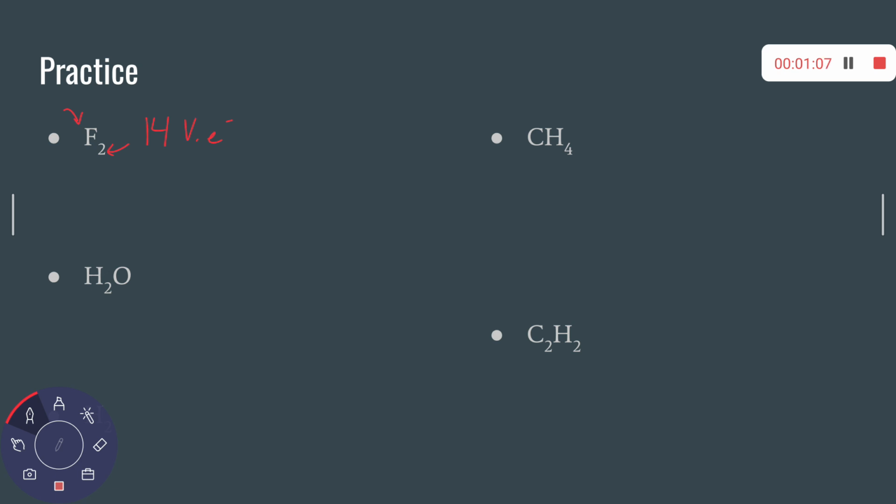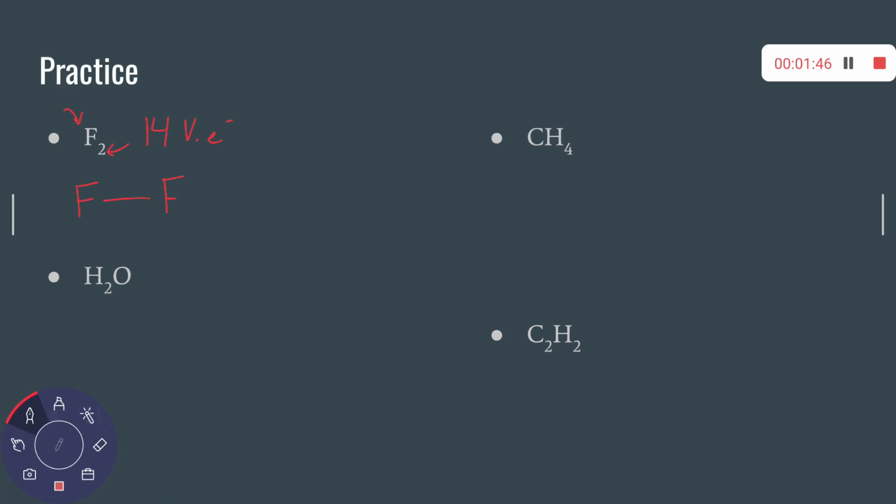The next thing I'm going to do is choose which atom to put in the center of my structure. But if we look, we only have 2 atoms. This is a diatomic molecule. So we skip that step because nothing goes in the middle. From here, I draw a skeleton structure. I know that my fluorine atoms have to, at minimum, be bonded to each other at least one time. And so I draw a straight line to represent a shared pair of electrons between my atoms. And so right now in my bond, I have drawn 2 electrons.